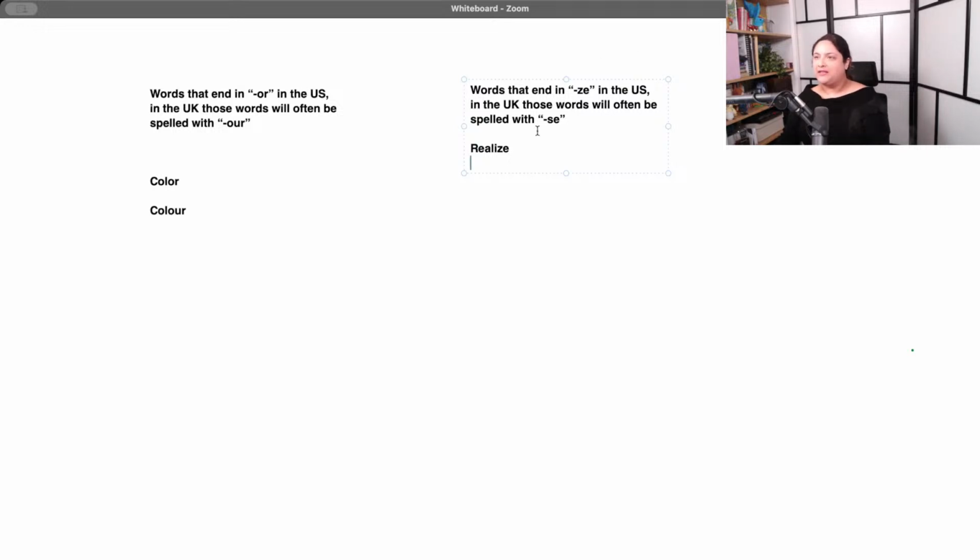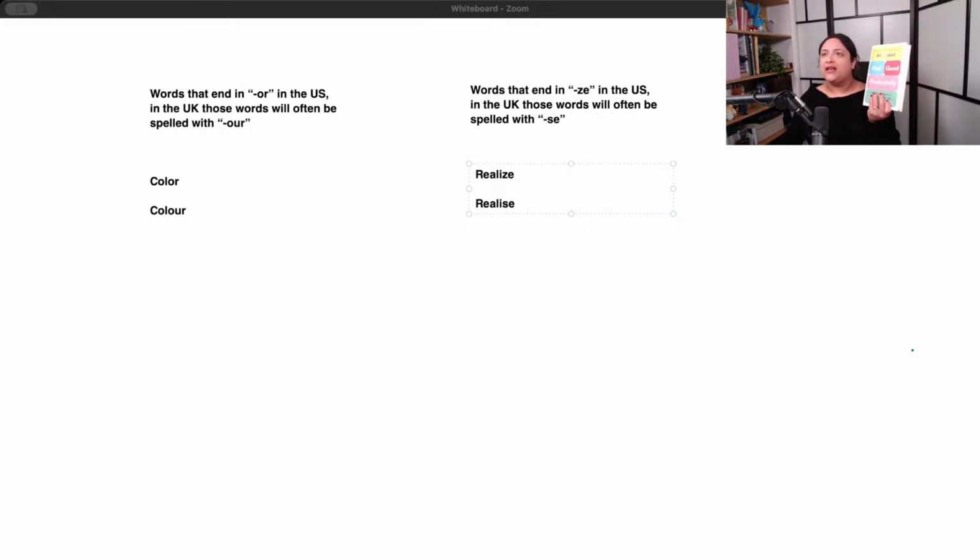We will spell this word. Okay, I'm going to make another little text box here. That's a spelling in the US, but in the UK it will be spelled as this, with an SE.